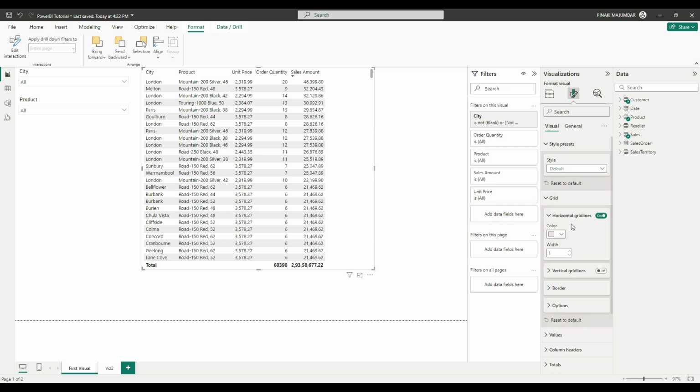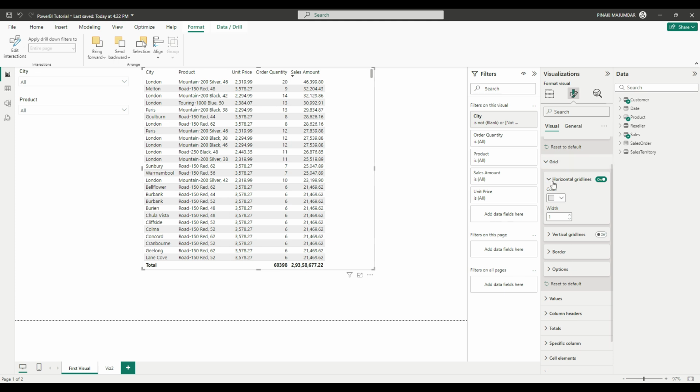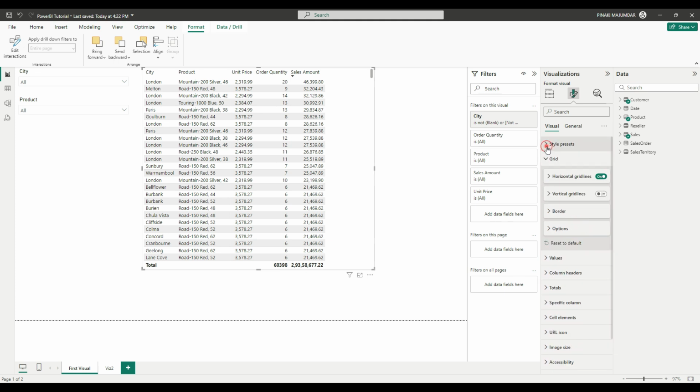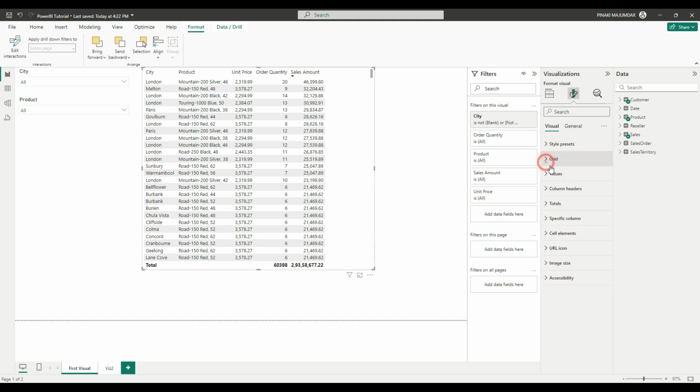These are the grid lines, and there are several other kinds of formats available, like cell elements, URL icon, specific column you can format. You can format the totals, you can change the column headers and colors formatting. You can decide what should be the image size. All those things you can do from this format pane.